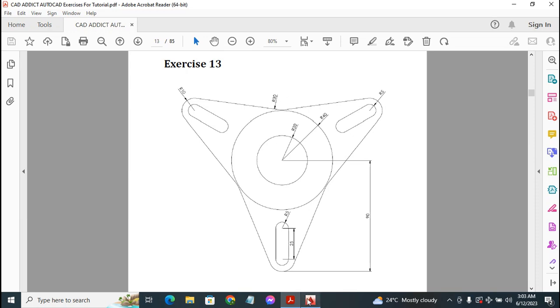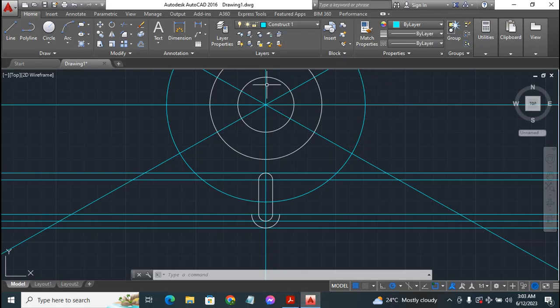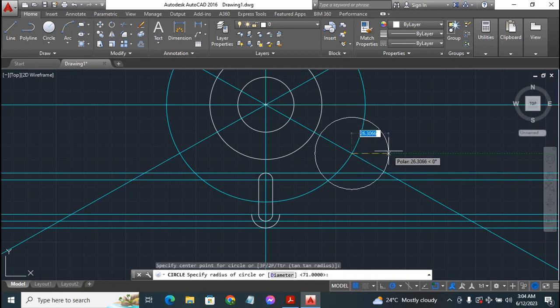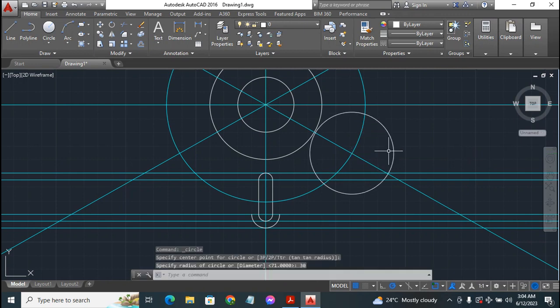All right, so I'll go back to CAD, then we'll go back to our main layer because we want to draw in the main line right now. So you go back to the layers ribbon, click on the drop-down of the last one, click on 0, layer 0, that's our main layer. All right, so we'll go to draw ribbon, click on circle. Lock your cursor to the point of intersection of this construction line, which is the center point of our circle of radius 30. Click on it, then type in radius 30, press enter.